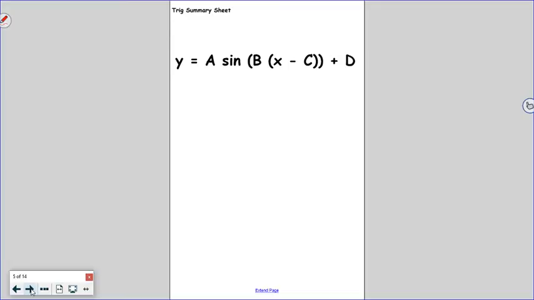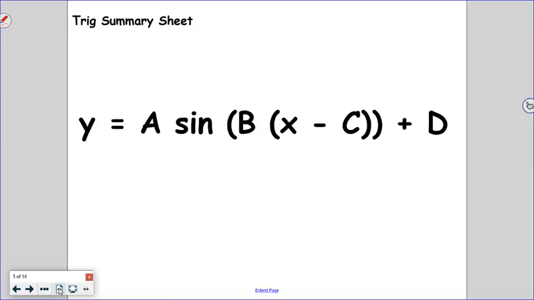Because we just finished our last transformation, I want to take a second and fill out what I would refer to as your trig summary sheet. So that's kind of that bonus note sheet that I gave you. Guys, this is a cheat sheet for you. So you write in words that make sense to you. Write as much or as little as you want.